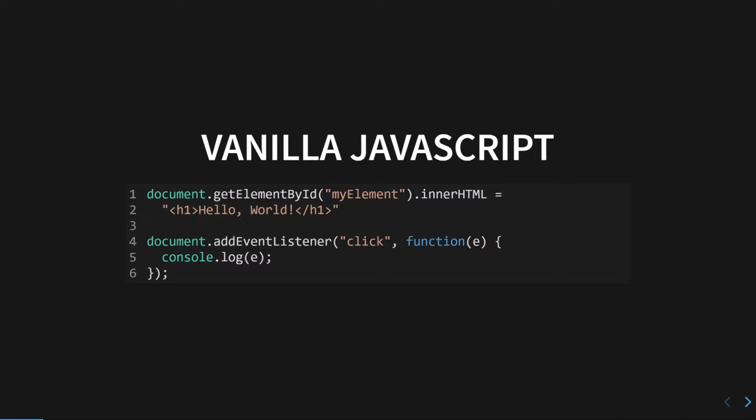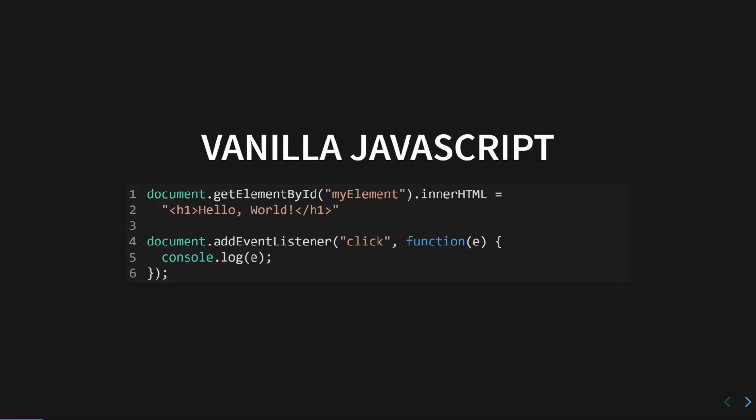Everyone knows vanilla JavaScript. Everyone's taken Web App 1. You got your document.getElementById and your event listeners for clicking and pressing keys on your keyboard. But this is very verbose, and no one likes writing all this, and it's very hard to maintain if you have a lot of code.